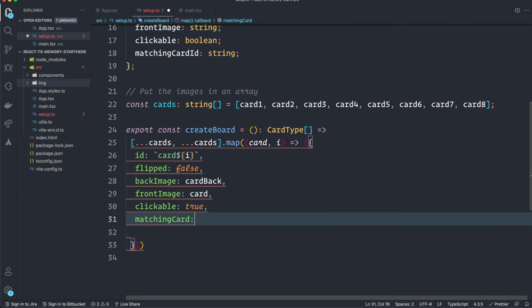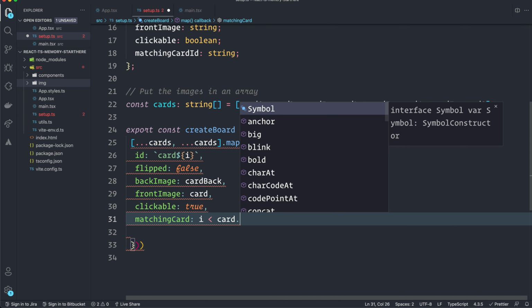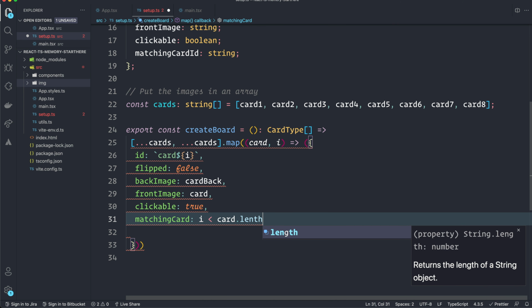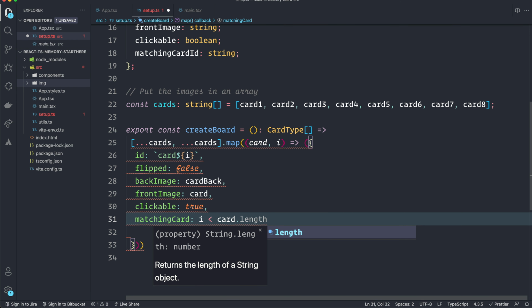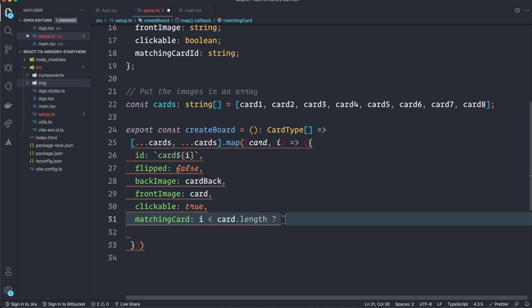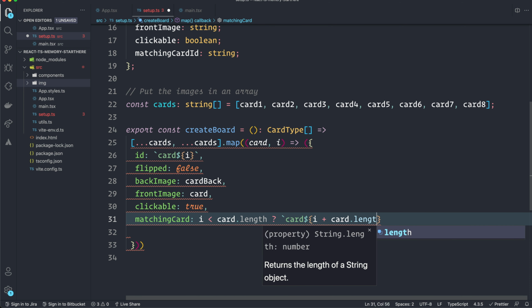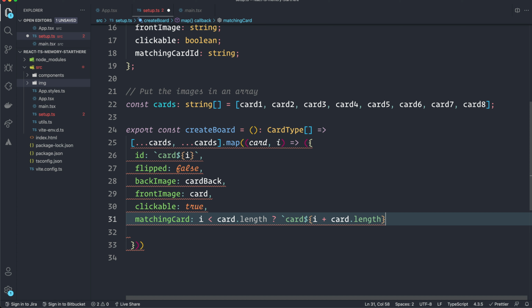And this one is going to be a nice little ternary operator here because I'm going to decide if the iterator is less than the cards.length. Then I create a template literal again. We're going to set the card ID to card $i plus cards.length. Like this.